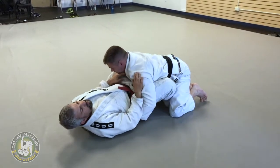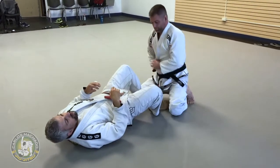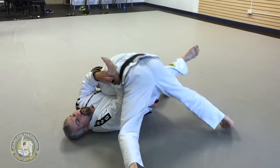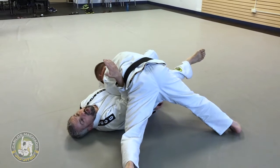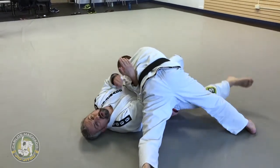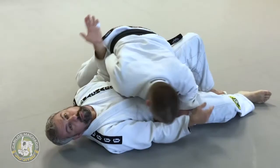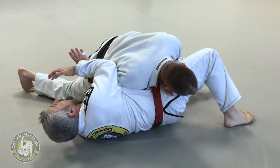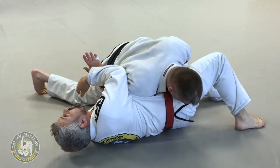But here, what I want to see, one more time, slow. The guy passes, right? He passes. Elbow control with your forearm. Push the head. See, my leg is up so he doesn't switch. And even if he switches, I'm going to let him switch just for the fun. Elbow control, and then push the hip and here. I'll let him switch again to the other side just for the fun.